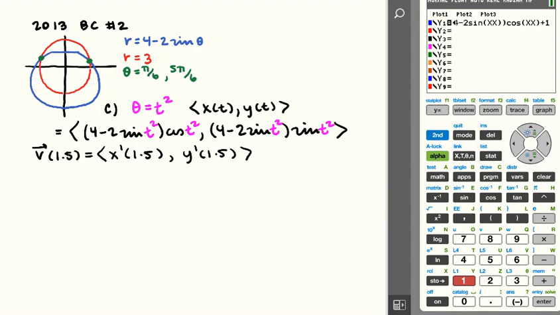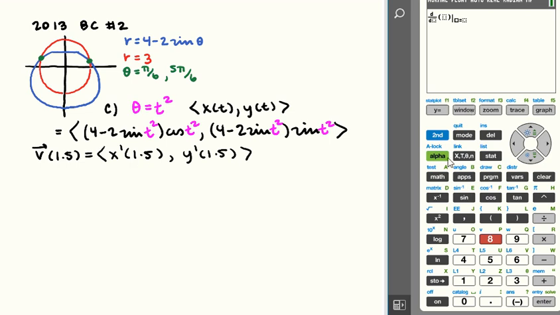All right, so I brought the calculator back up, and it was still on the y equals screen, and I had all this work from when I'd done the earlier part of the question. I'd solved for when x equals negative 1. So I would just recommend making y1 just this 4 minus 2 sine of t squared. I like that, because then when I go to use Math 8 to find these derivatives, I'm just going to call on y1. So I'm going to first find x prime of 1.5.